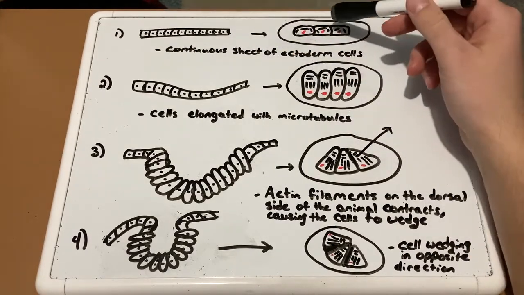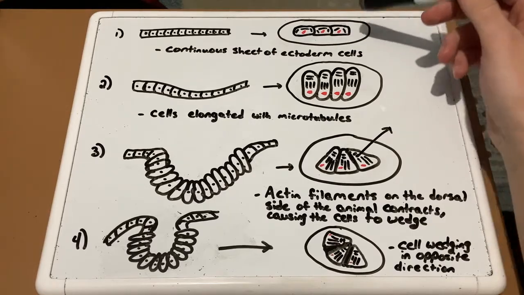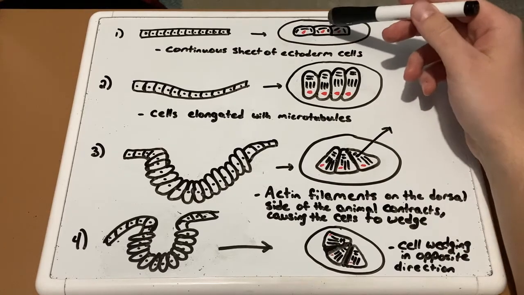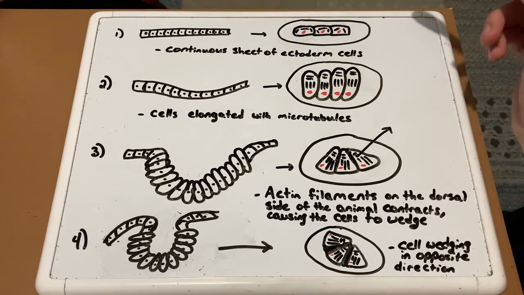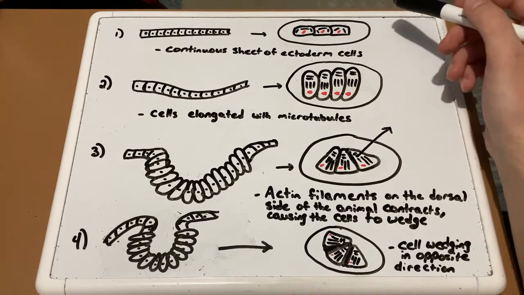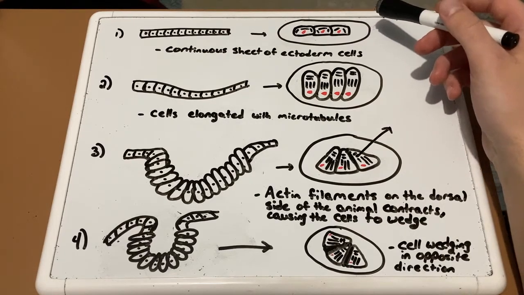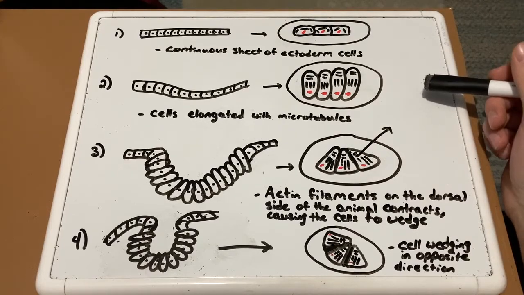If you look to the right, you have these black lines. Within these cells, this is a focused-in picture of the cell. And within this, you have the black lines, which represent the actin filaments and the microtubules, and the red dot represents the nucleus. And again, all you're seeing here is that there's a continuous sheet of ectoderm cells. And now we move down to the next picture.